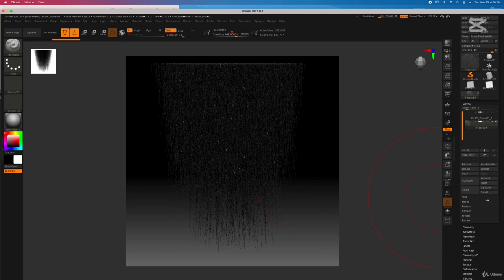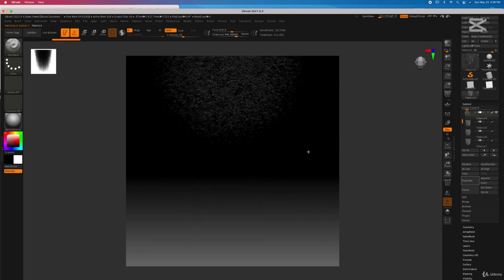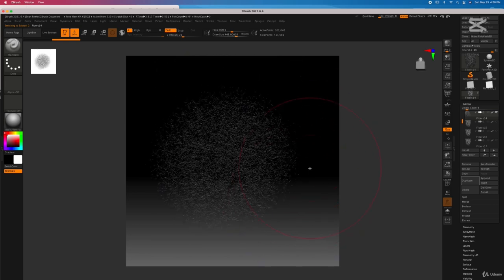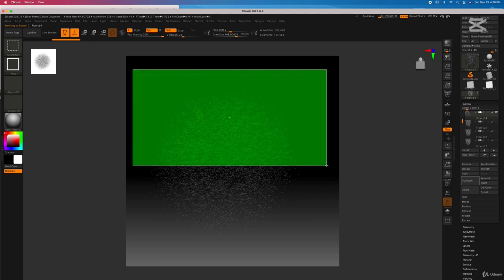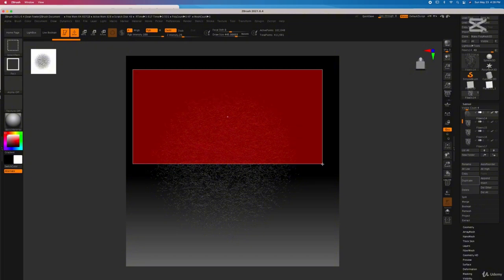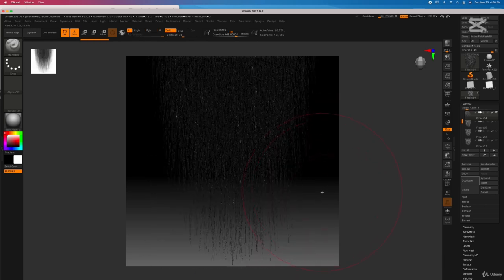Now, if it's going to be 4 different types, let's go up to our subtool and hit duplicate 3 more times. And turn the visibility of them all off except the first one. Let's go through this now. It's just going to hold Control Shift and then left click drag. Still holding left click down, I release Control Shift and hold left Alt, turn it red so we can have a little bit of a thin look.